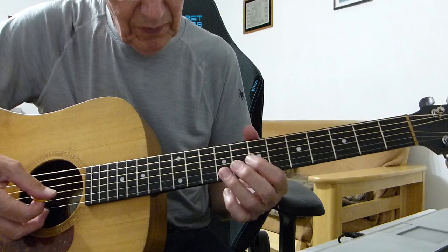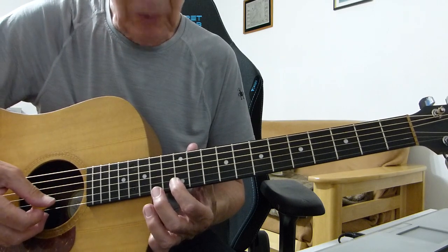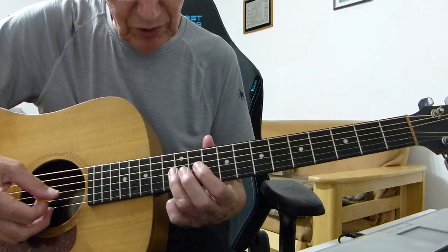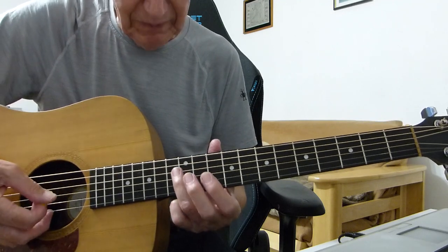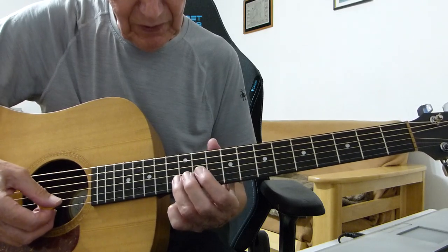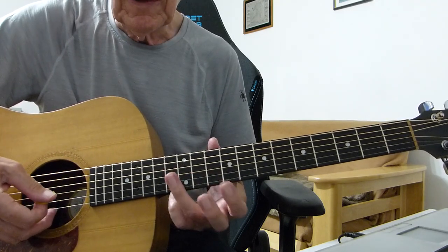So you do that one, and then you do the same sort of thing on the 12th fret, right over the 12th fret on the 2nd string. So you go. And then the 3rd string, 12th fret, and the 3rd string, sorry, the 4th string on the 12th fret. So here. So those three are 12th fret, 2nd string, harmonic, 3rd string, harmonic, and 4th string, harmonic.